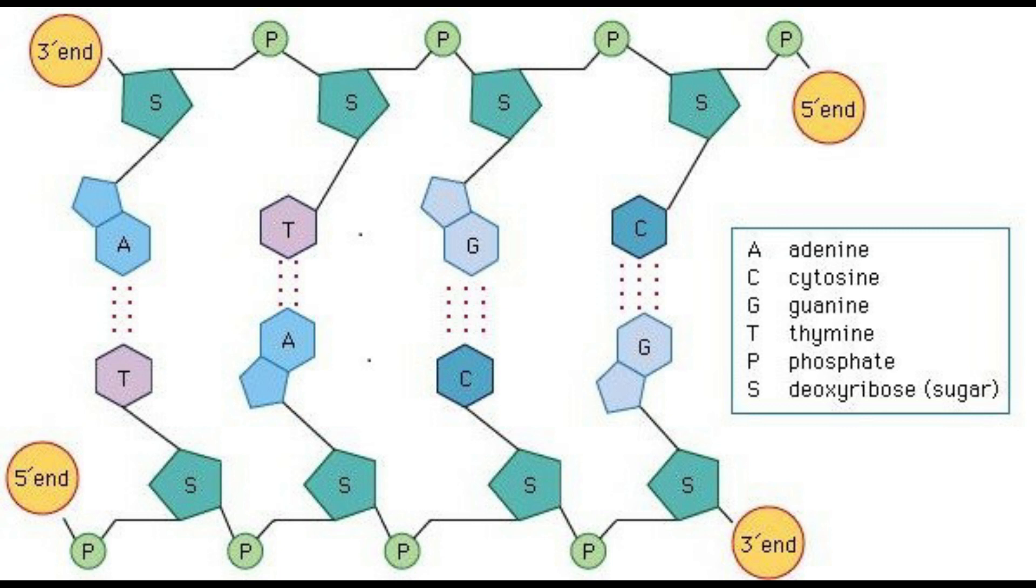DNA is made up of nucleotides that contain these three components. A nucleotide contains one phosphate group and one deoxyribose sugar, which are then attached to one nitrogenous base. This base can be either adenine, guanine, thymine, or cytosine.